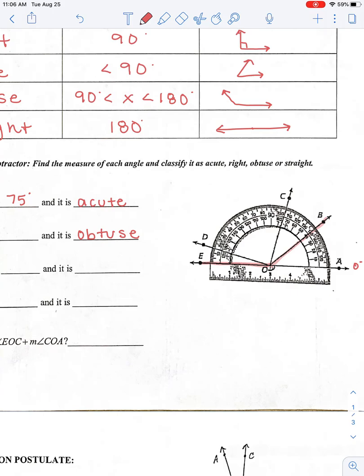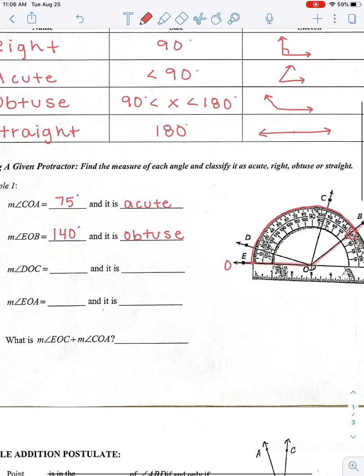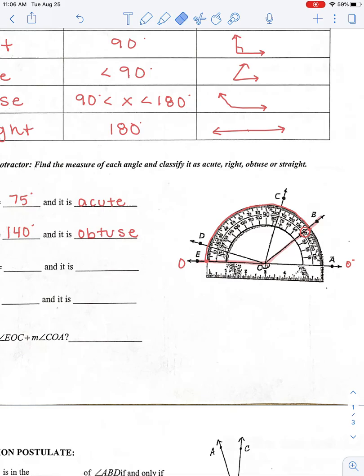All right, so for this one, I would now look at the outside numbers here. You can see that this one is at 0 here and going all the way around. And it's here right at that number there. That looks to me like that says 140. And again, I know the picture is not the best, so if you're kind of confused on that, don't worry, do not fret.